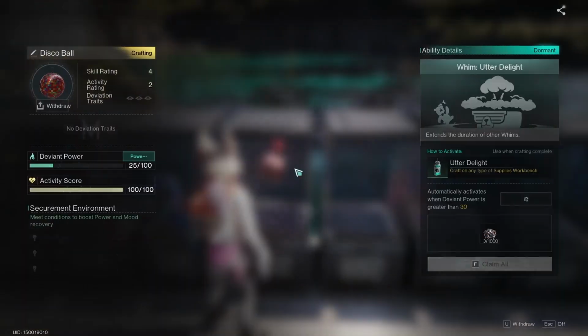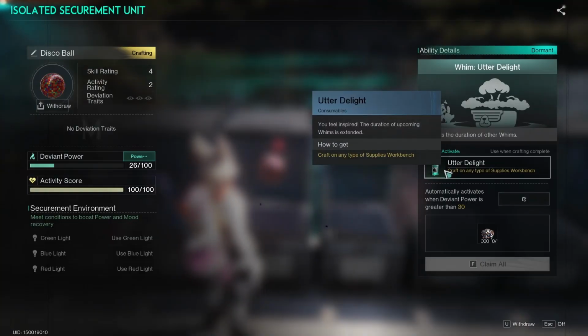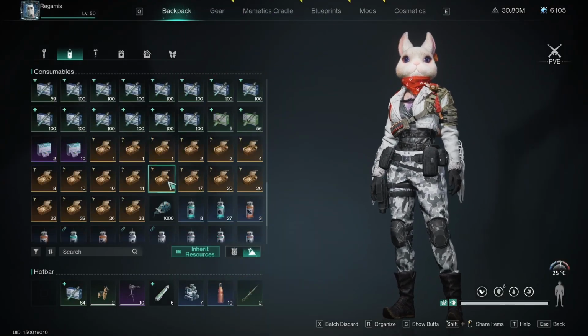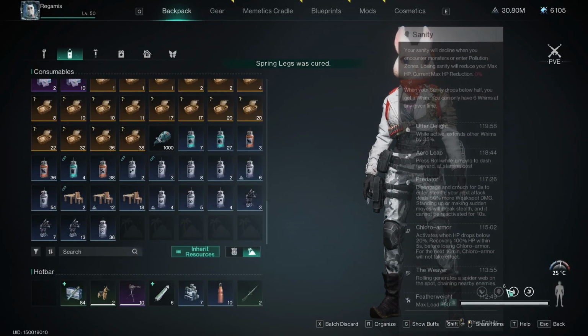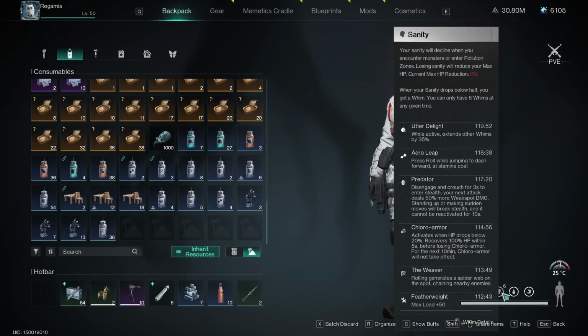The next is, of course, the Disco Ball. The Disco Ball is Utter Delight. I don't think it's going to let me override in Eternal Land. Which is this, Utter Delight. Oh, it says I do have Utter Delight. Oh, so it overwrote Spring Legs. Okay. Alright, so that's going to make me want to do the other one, though, so I can show you guys.